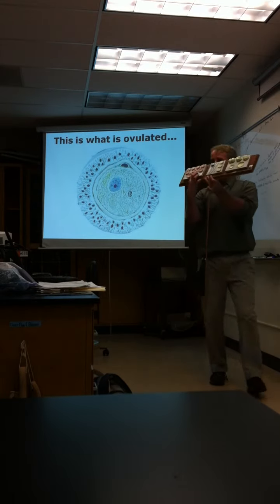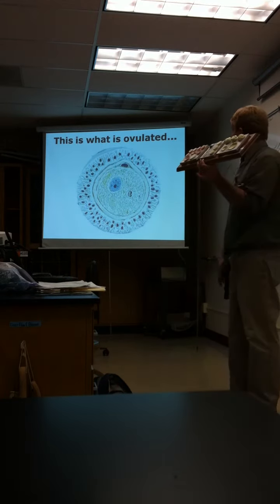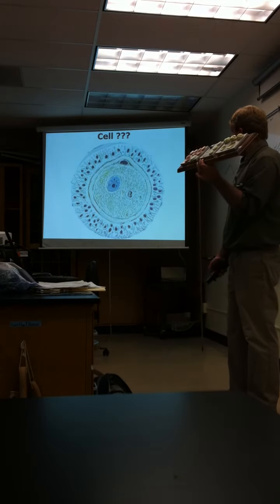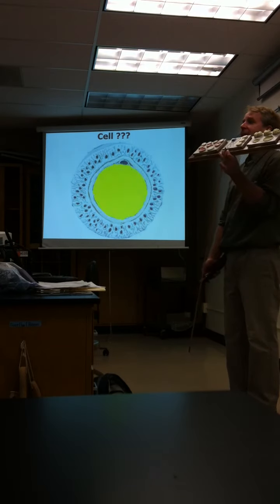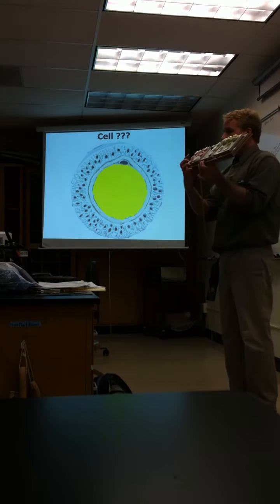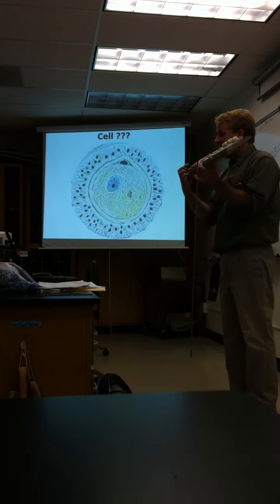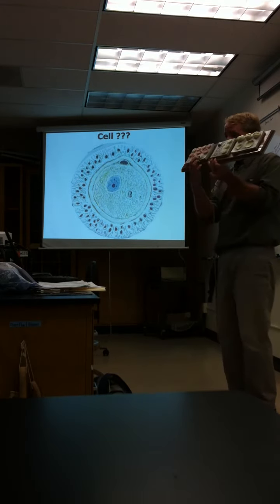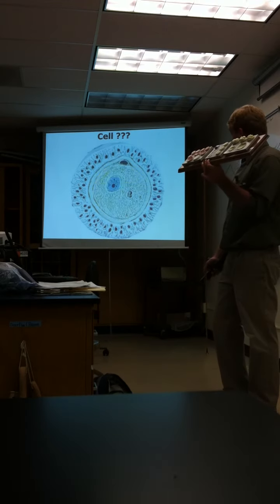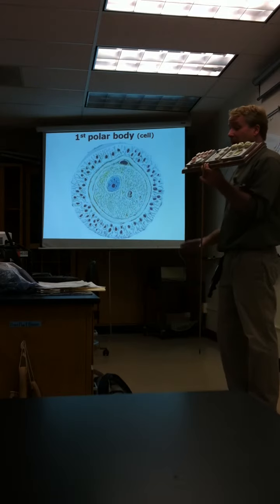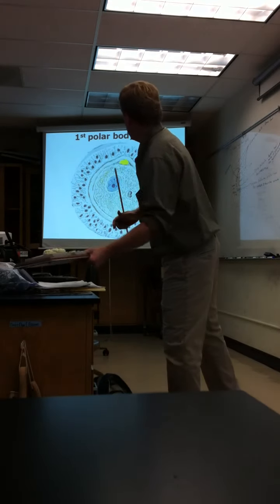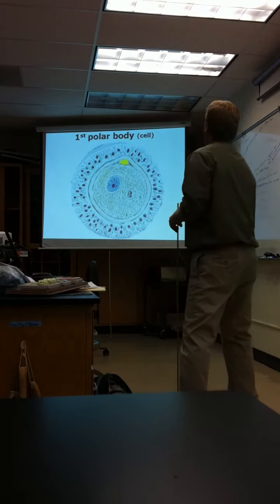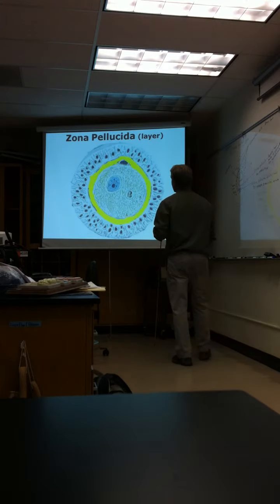And so just to remind you, this white thing here is the thing that is ovulated. The cell there is the secondary oocyte. So this is secondary oocyte. So it became secondary oocyte, mature follicle. Now you have the ovulated structure. So that is the secondary oocyte. You also, remember, have the polar body, first polar body right there. And then you also have some protective layers.